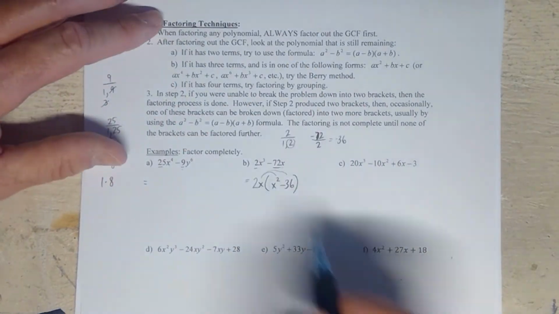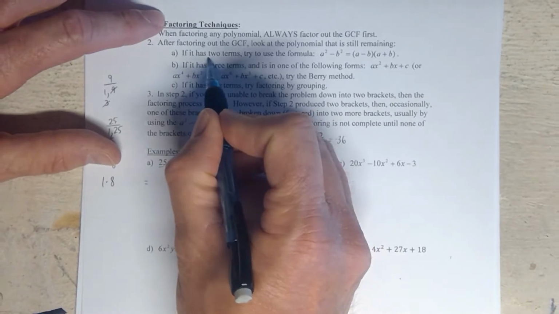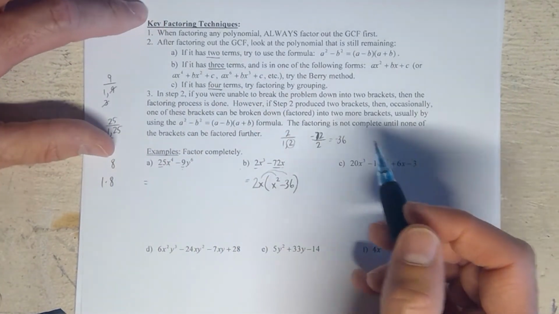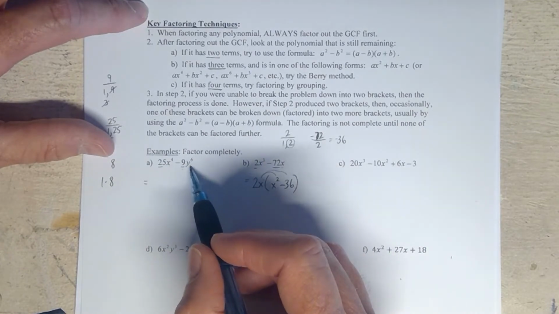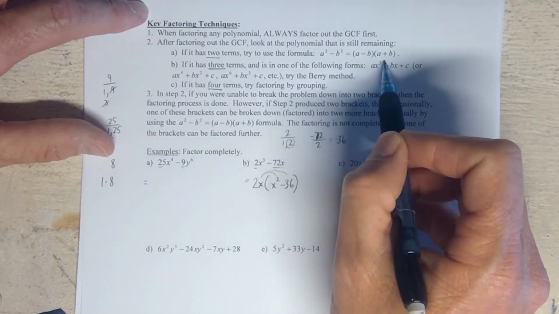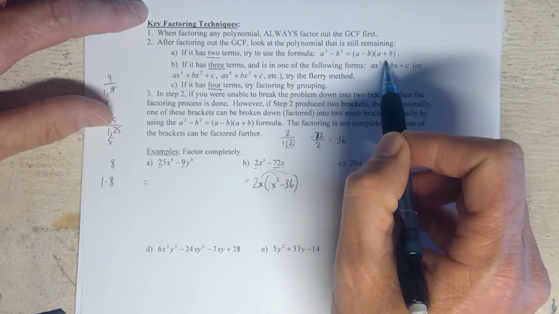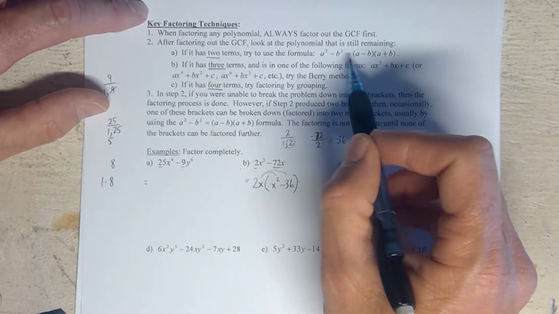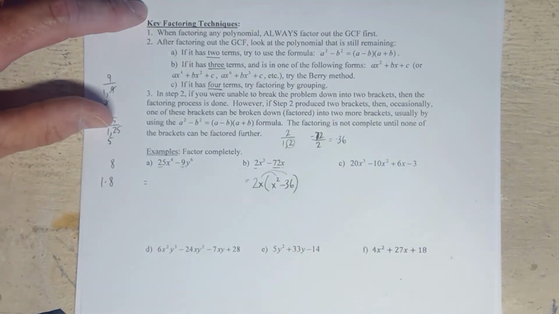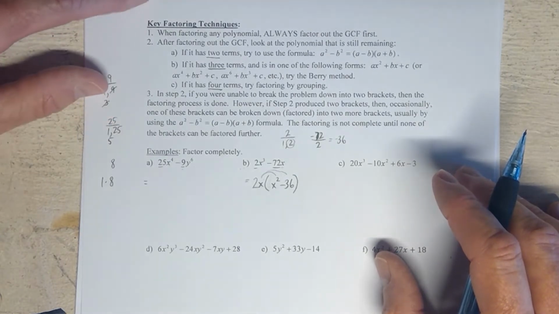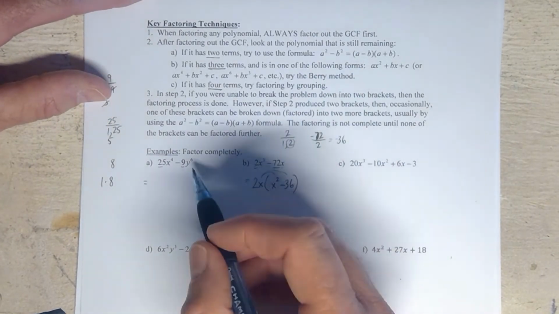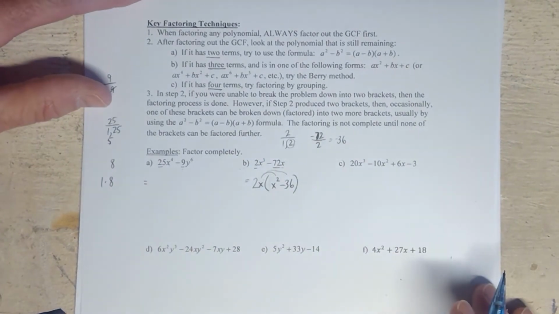Now what do we do in step 2? What we do in step 2 is this. There's 3 different parts here. It all depends on what problem you have. Notice in this problem we have 2 terms because of the minus sign. It says if it has 2 terms, you try to use this formula. This does not mean that this is the only formula in the world of math that you can use for factoring 2 terms. But for now, this is the only one that you need to be aware of. So let's focus on this. Does this formula work for this? Let me show you that it does.